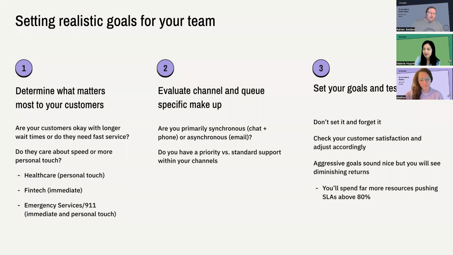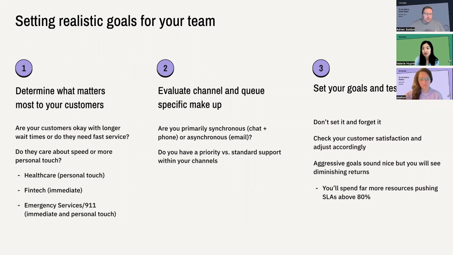To give an example there, at Stripe, we actually had our standard chat set to about 30 seconds for the first response time. There was some concurrency as well. And then we were having a tough time, as you can see here, trying to get that last little part optimized down to get to that 30 seconds. Those aggressive goals sound nice, but you're going to spend a lot more time getting those resources to push your SLAs above that 80, 90%.